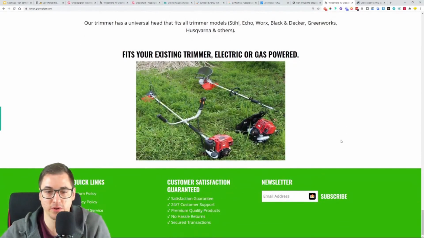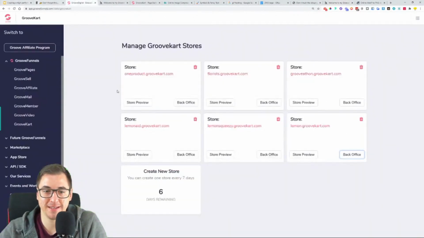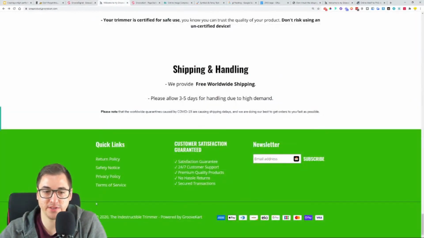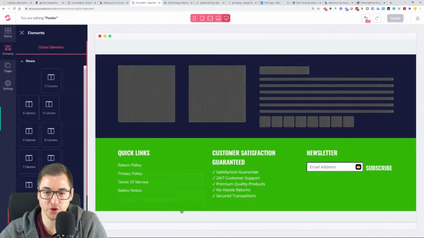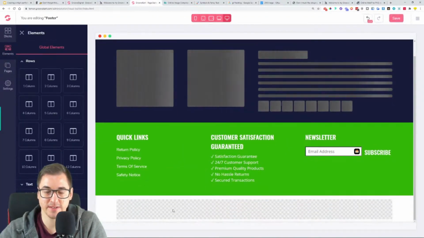Okay, so it is looking good. Now we're still missing a small part, which is this divider with the text below it. So let's just copy over this text over here. And what we are going to do is add a new column just below the whole section, as you can see, like that.